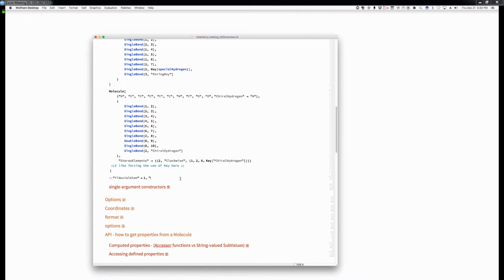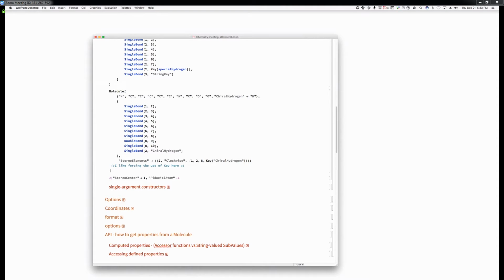I would probably, if I were to make an association, say the first key would be center or atom or stereo center. And then the value would be that particular atom, its index or its key. Yep. A fiducial atom. What does that mean? That's the reference atom that you use to define the direction at which you're going to look at the set of atoms.